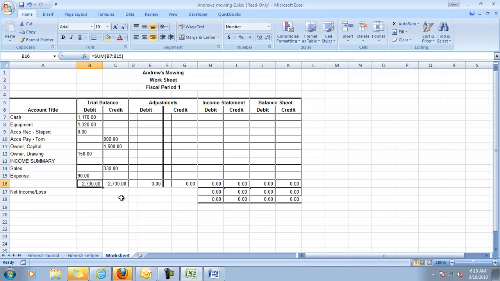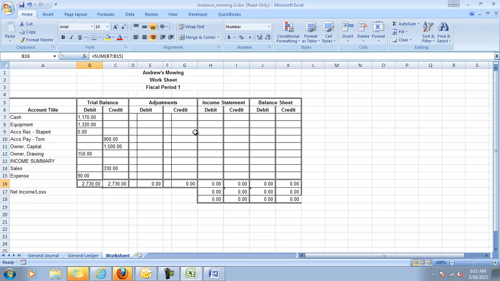Now, if I was off, say I was off by $80, the things I would look for would be a transaction of $80 that maybe I left off, or I'd look for a transaction of, say, $40 that I put in the wrong column. I put it as a debit instead of a credit, or the other way around. If I'm off by something that's divisible by 9, that probably means that I just switched 2 digits, and so I should go back and look for something where I switched 2 digits. So I've totaled those up.